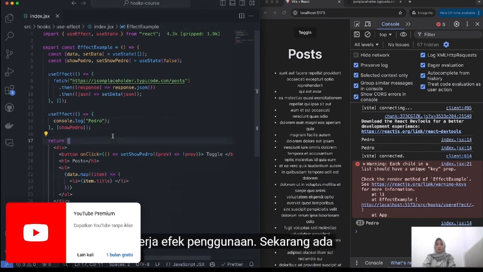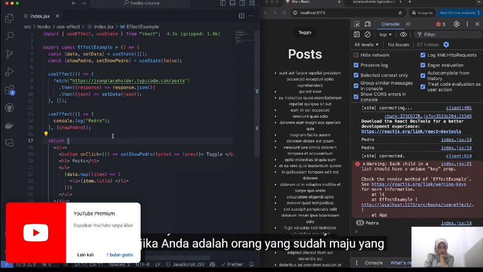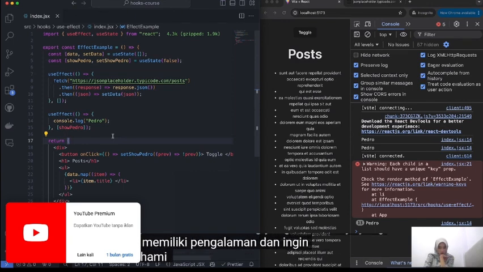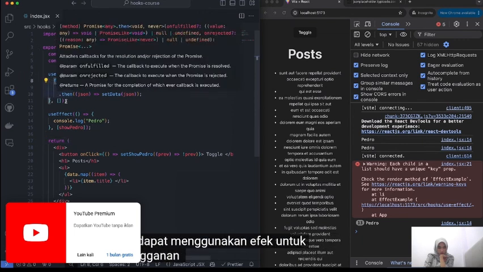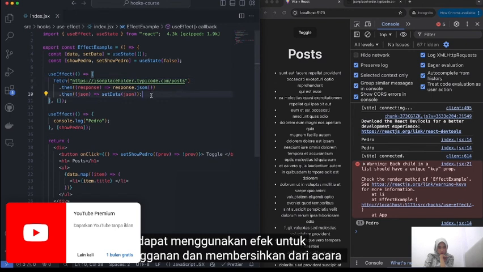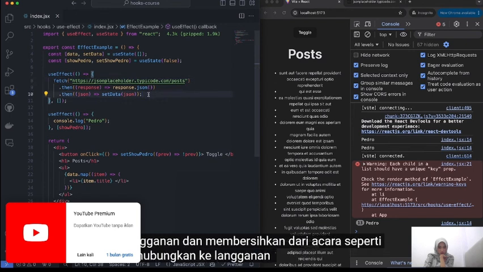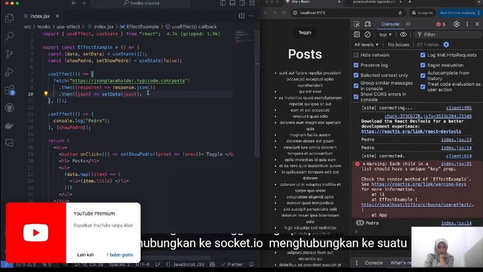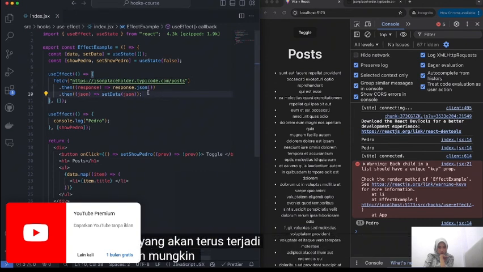Now, there's another aspect of the use effect which I won't get into in this video, which is the idea of subscribing to events, because I think it's a little bit more advanced. But if you are an advanced person who already has experience and wants to understand this, the most basic idea is that you can use use effects to subscribe and clean up from events, like connecting to GraphQL subscriptions or connecting to Socket.io, connecting to an event that will consistently happen, maybe even a timeout.